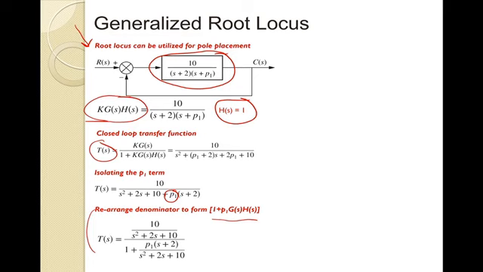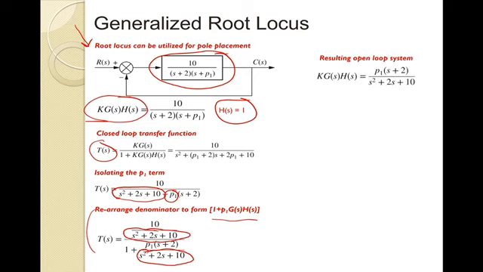So before that was 1 plus K, the gain, because we were varying that gain, times GH. But now what we're going to do is isolate that pole, that P1 term, and vary P1 to look at our root locus characteristic. So how do we do that to isolate that term? We take everything in the denominator that doesn't have a P in it and then divide. So notice what we did here is we took that term and divided the P term by there. But whatever we do to the denominator, we have to do to the numerator. And so that's what we're doing right there.